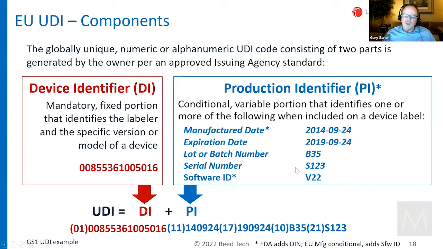Are you going to make use of the lot and batch identifier, application identifier 10, or there's actually another 4-digit application identifier in the GS1 standard, 8012, which is specifically identified for software. So is there anyone in the audience that has any experience with this software ID for Europe?